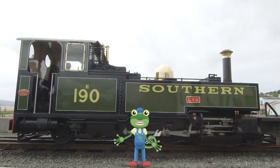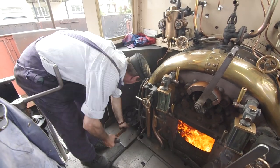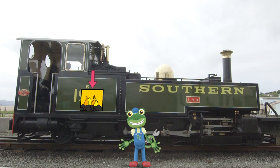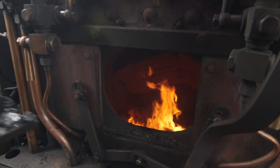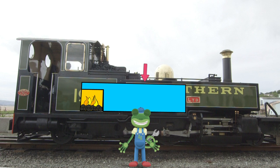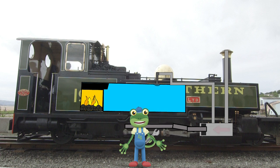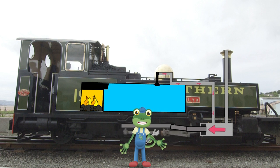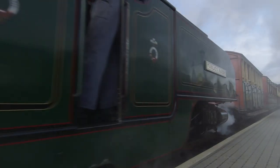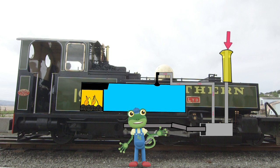Let's take a look at the different parts of a steam train! Here's the cab — this is where the driver and fireman drive the train and load the fire! Inside here is the firebox, which is really, really hot! Above the firebox sits the boiler, where the water is stored. Because this is right above the fire, the water boils and turns into steam! The steam is then forced down through a pipe and pushes something called a piston, which then drives the wheels forwards or backwards! This is the chimney, which is where the smoke from the firebox can escape!